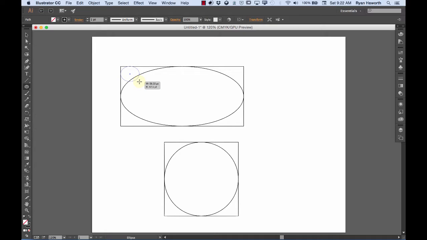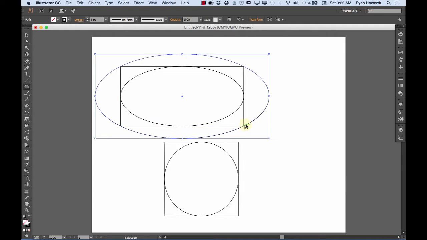However, once I hit Command on a Mac or Control on a PC, it starts to circumscribe. So it makes the ellipse on the outside using that point, and then I can go to the other point, and now I have circumscribed this ellipse outside of my rectangle.